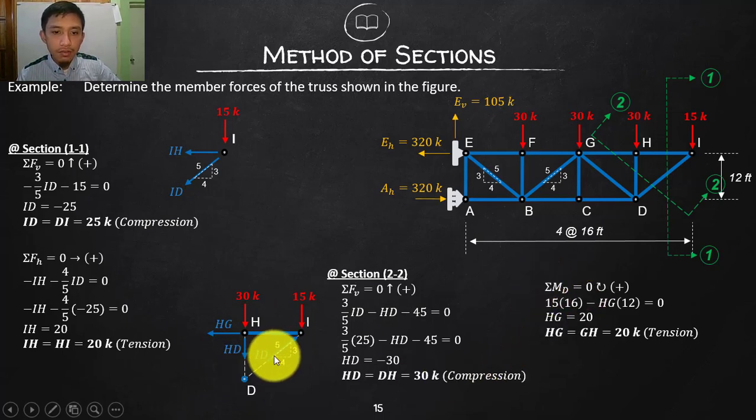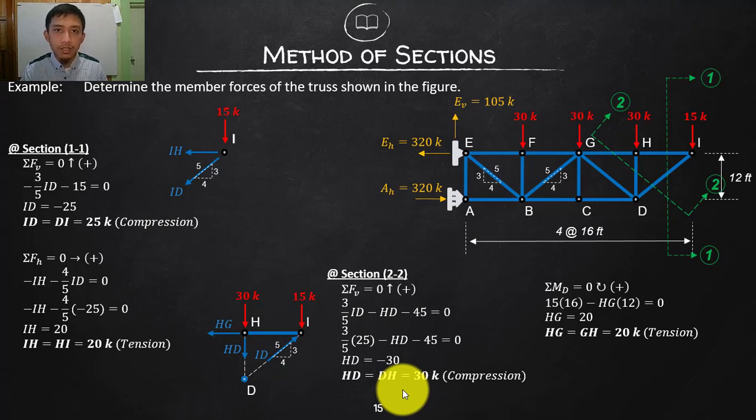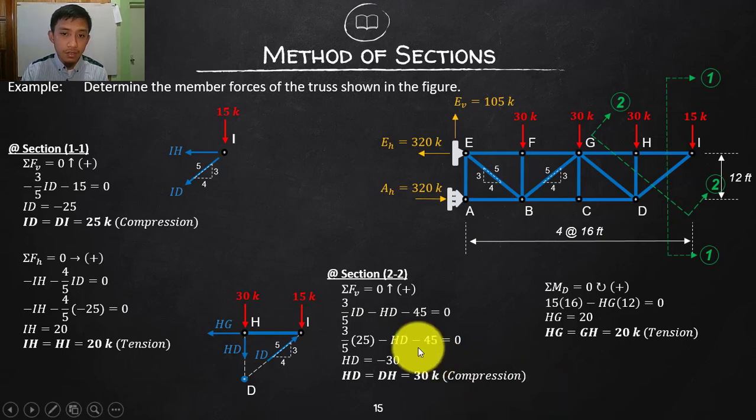So, actually you can do summation of horizontal force here. But since we focus on those two equations of horizontal and vertical, I'd rather use right now the moments, so that you will see that we can apply a summation of moments in this method of sections. But you can still use the summation of horizontal, if you want. You already know this one, isn't it? You already know that one, and that is the only force that will be giving us a horizontal component, and that will be equated here. You can compute the HG, but again, I will be showing you by using moment.